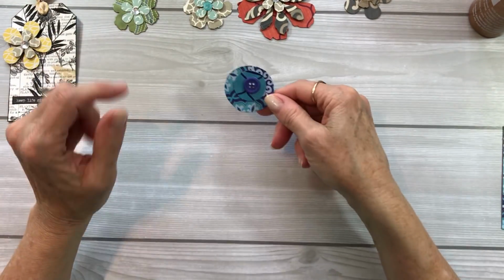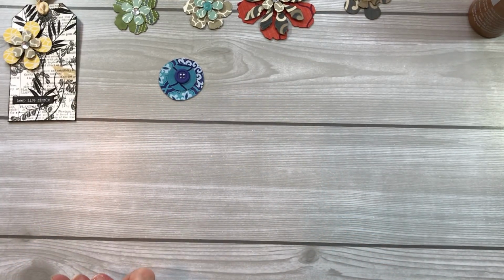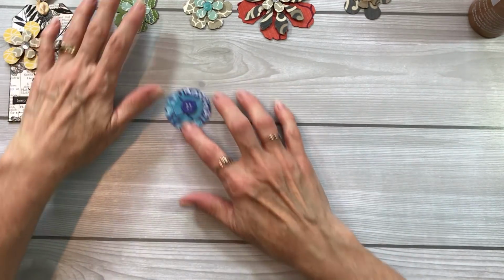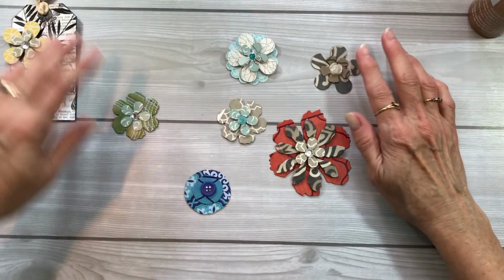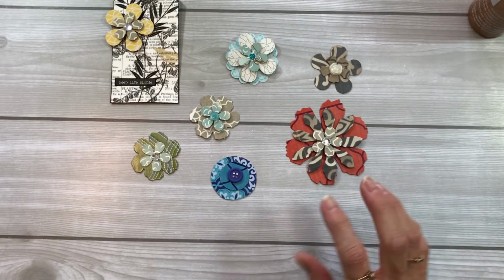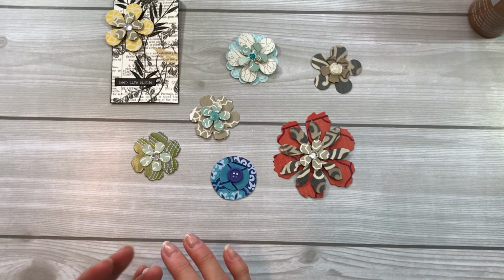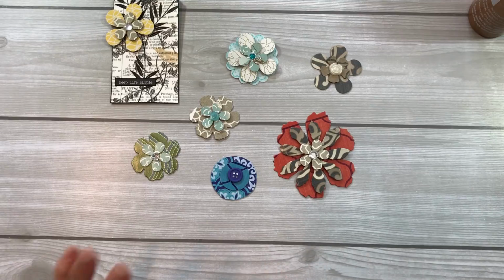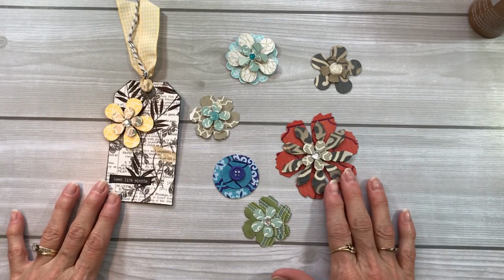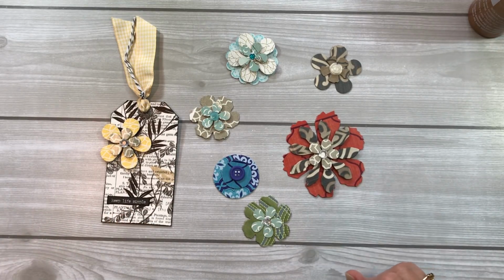You don't have to have the fancy stuff, although it's fun to make the flowers, but this to me is just as fun. So it's a quick and simple video today, quick and simple technique. So we have all of these fun little three-dimensional embellishments, all made from tissue boxes. And like I said, you can also use scrapbook papers and any other type of decorated paper, like your painted papers, your jelly prints, any of those things, and they will all make beautiful little embellishments. And so I just encourage you to grab your packaging and start punching.